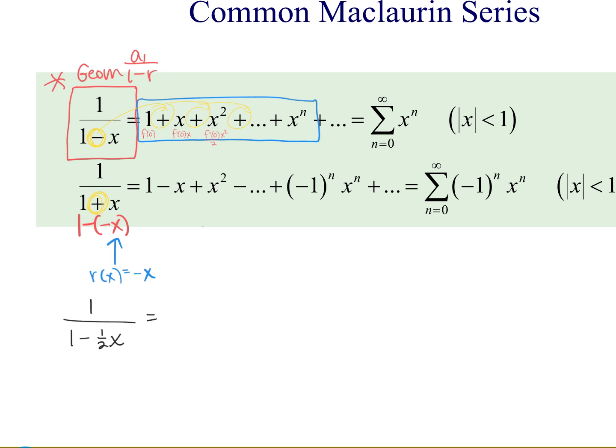And by virtue of the fact it's subtraction, you should know that all the terms are going to be adding. And so it would start with 1, and then add half x, and then add half x quantity squared, and then add half x quantity cubed, and dot, dot, dot, and then we'd come down to half x to the n as the general term. So you should be, by knowing one, able to build others.